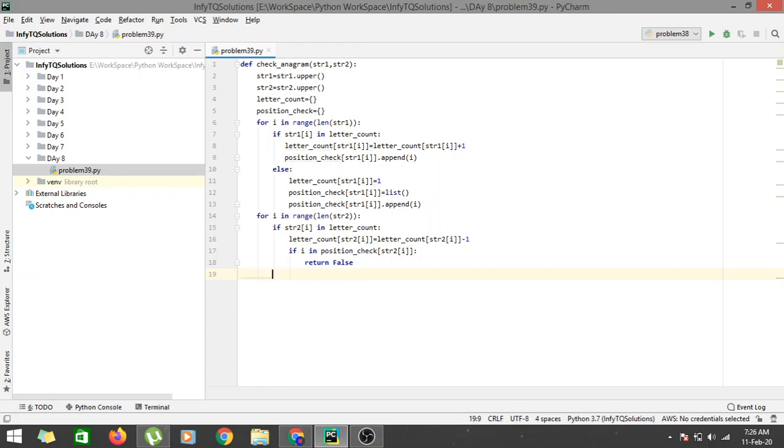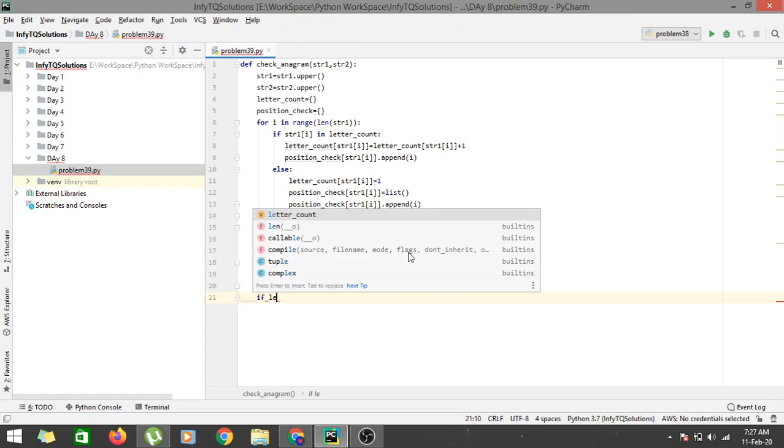And if the letter is not present in the letter_count, that means that both of them do not have the same letters or the same occurrences of letters. So we must return false again here. And after iterating through string 2, we have to apply a last condition.